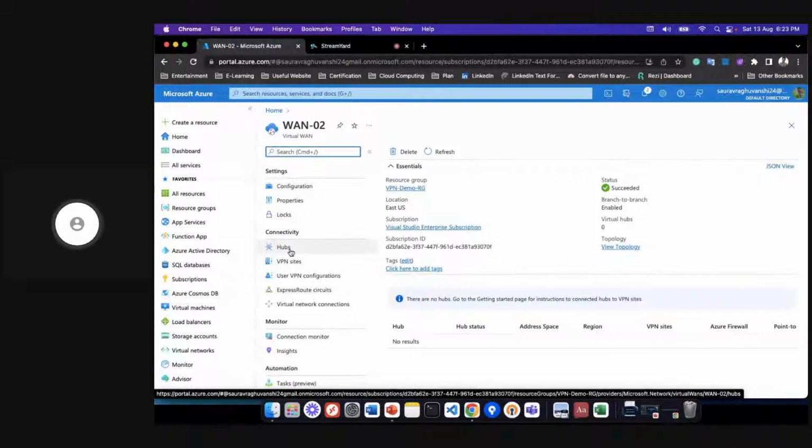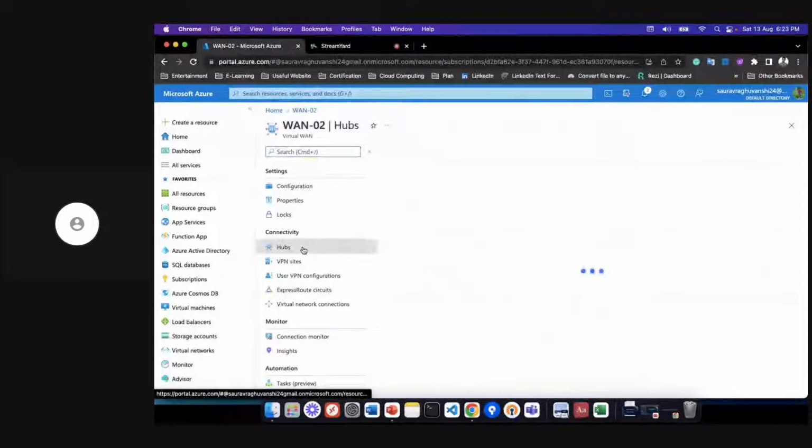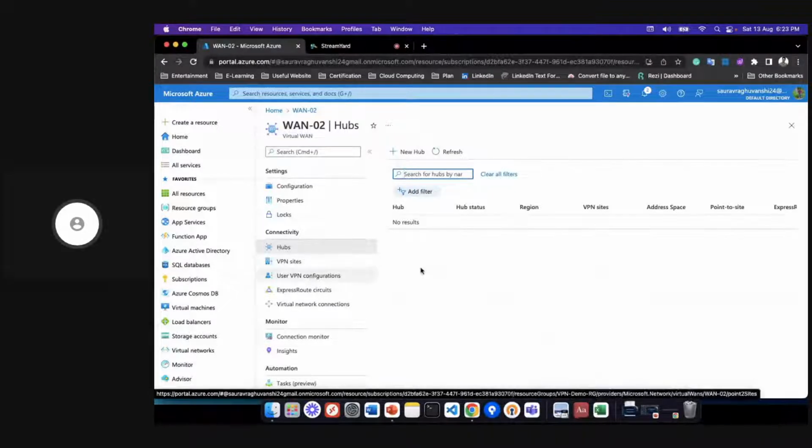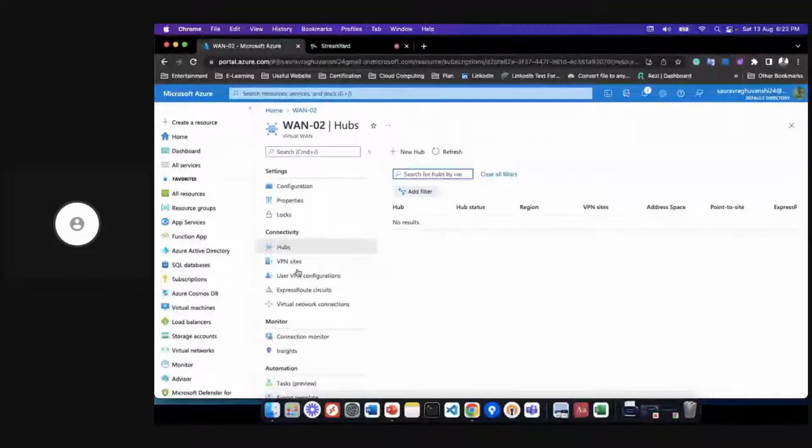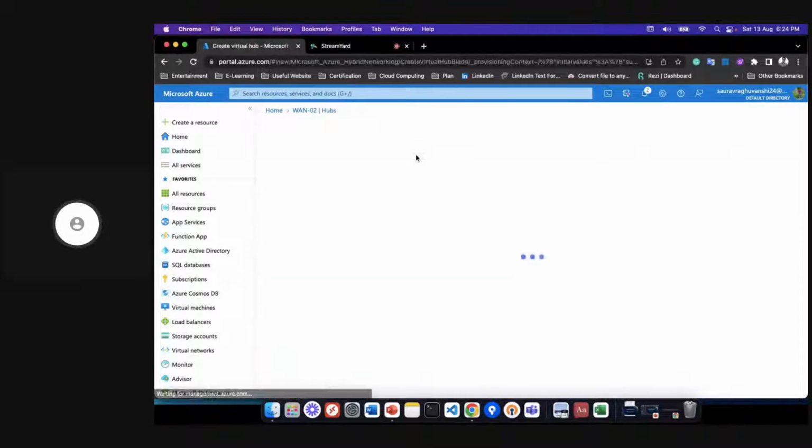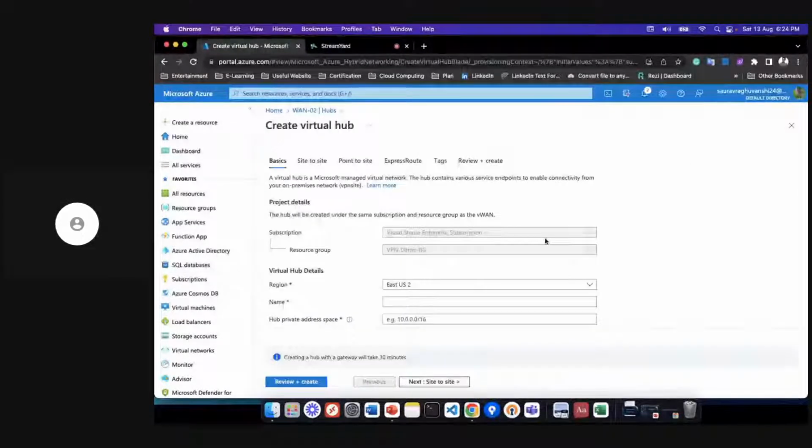This is how it is recommended, and that's where you are able to troubleshoot any issue that occurs in your network. Otherwise, if you just create one hub and deploy everything in that, then in case of any problem with the connection, troubleshooting will be very tough in that scenario. That's why it's highly recommended to use one hub in each region.